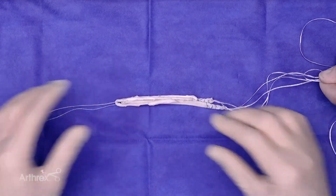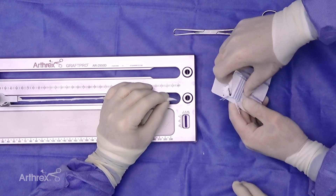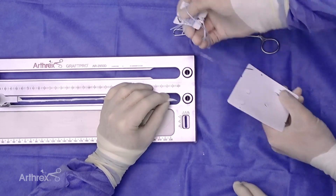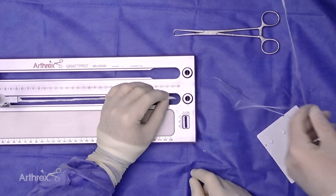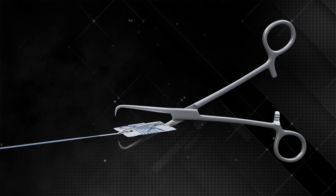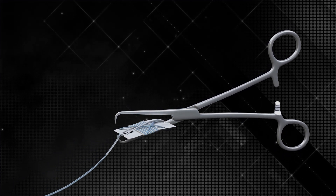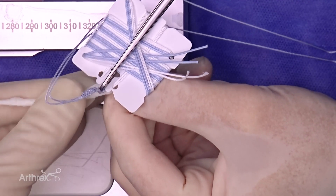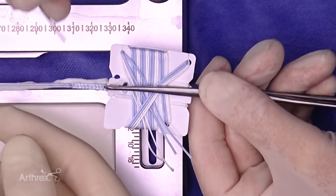We will now demonstrate the fiber tag technique. We will demonstrate loading the fiber tag on the end of the semitendinosus autograft to allow a tripling of the graft. Once the fiber tag is removed from its specific implantation card, the sutured clamp can then be loaded onto the fiber tag to allow ease of preparation. The clamp has a special slot that is loaded underneath the tightrope and allows an easy puncturing of the fiber tag, which then sits into a specific groove in the tag. The graft clamp is punctured through the fiber tag, and then the graft at the end is similarly grabbed with the specific clamp.